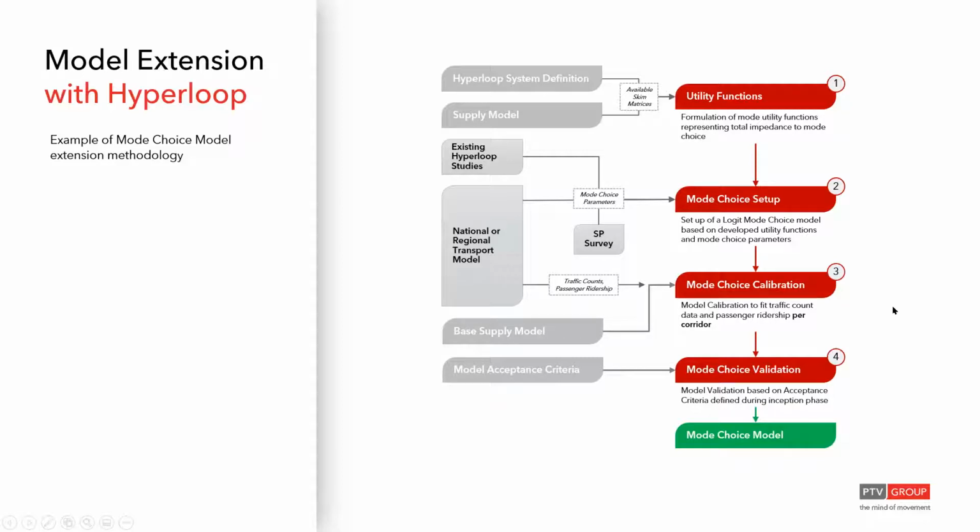The only potential difference compared to the air taxi is that modeling of Hyperloop with the shared mobility modules or with the demand dynamic assignments doesn't make too much sense because of the travel times of the competing modes. Usually they are way longer, and here some simplification can be used. So that's potentially the key difference in the modeling approaches.